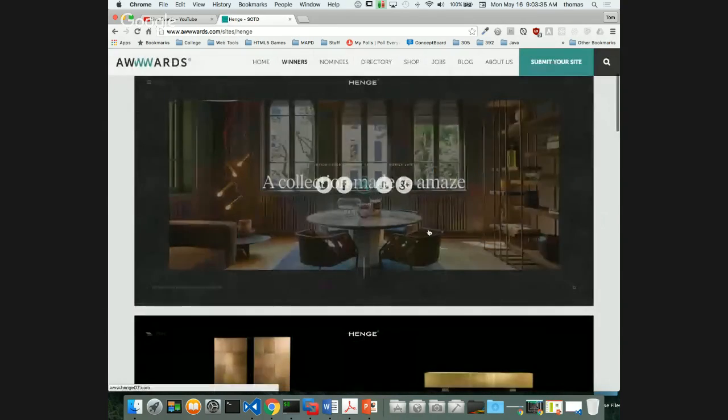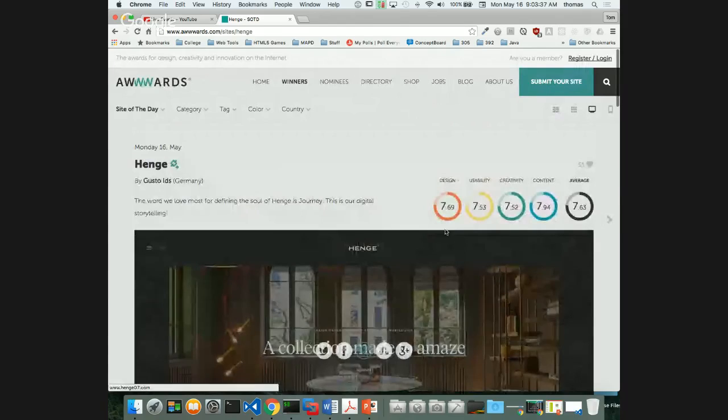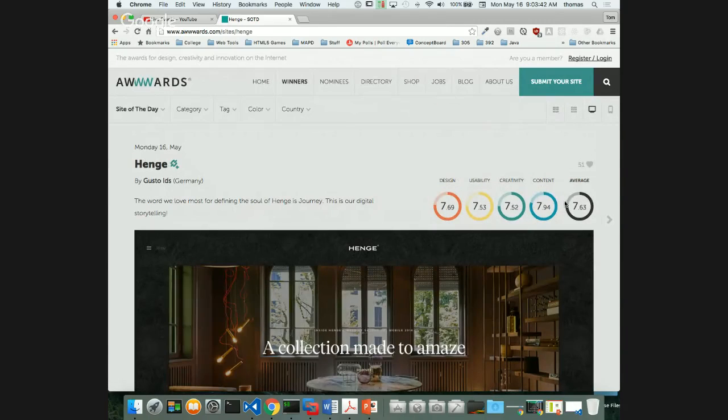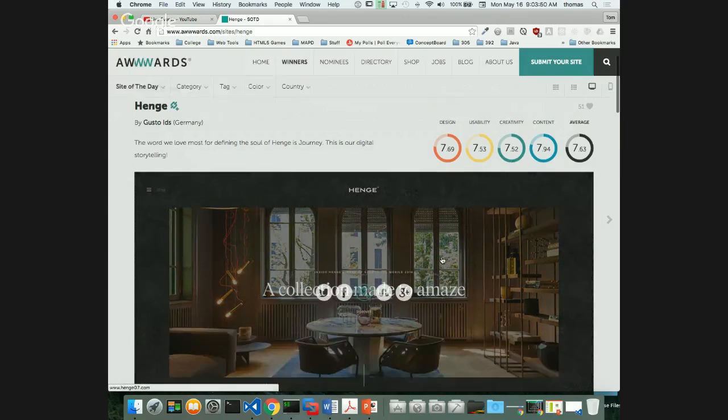They've rated this site a bunch of 7s. Again, no 8s, but the highest mark being around content. So really good content. Maybe the lowest marks here would be usability and creativity, a little bit lower, but still in the high 7s, which makes the site pretty good. If we were to look at this site to see what it really looks like, this is design furniture. You can see what the site is.